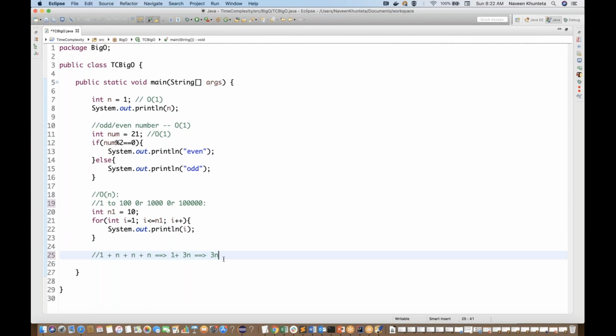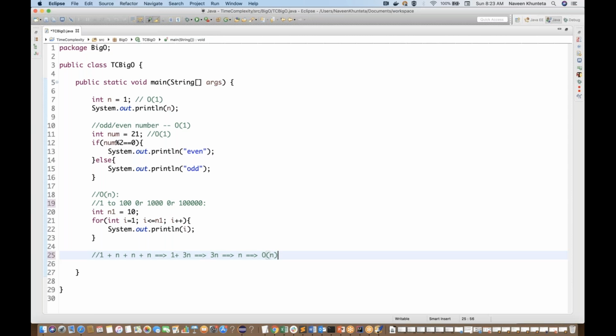And if you ignore the 3 from this 3n, this 3 is also a constant, a multiplication factor. It doesn't matter whether n equals 100 or 1000 or 10,000, 3 will always be there. So if I ignore 3, what exactly am I getting? n. So that's why I can say the time complexity is big O of n for a single for loop.